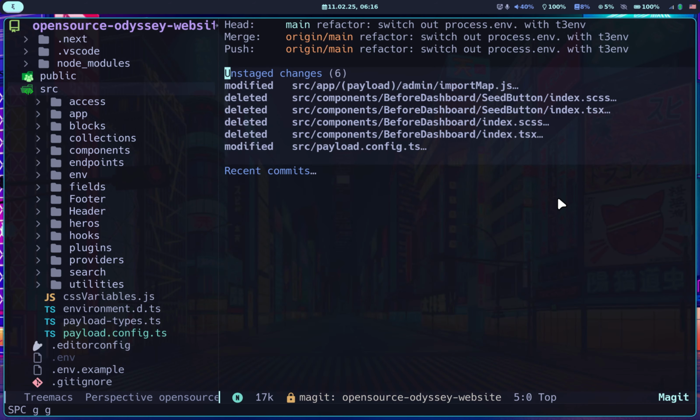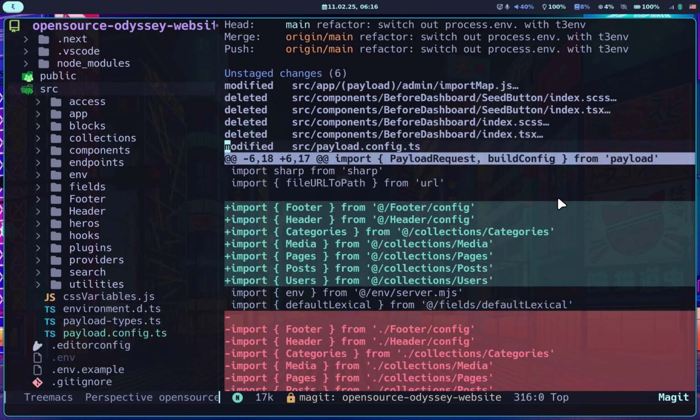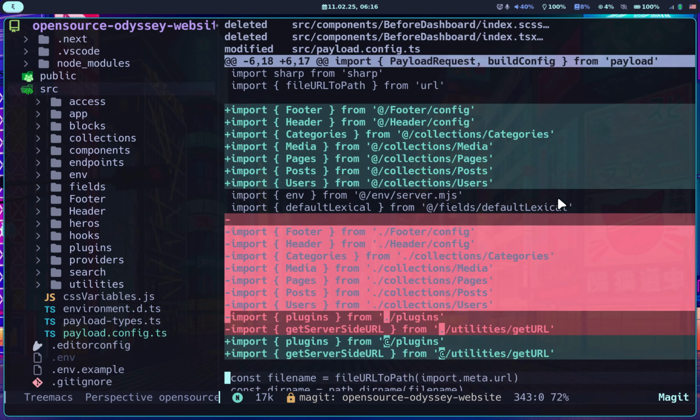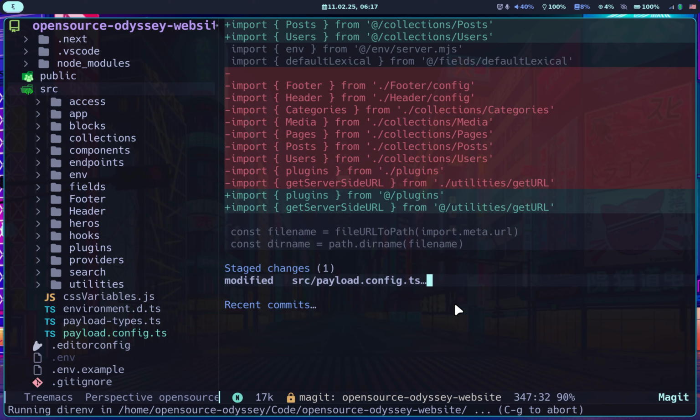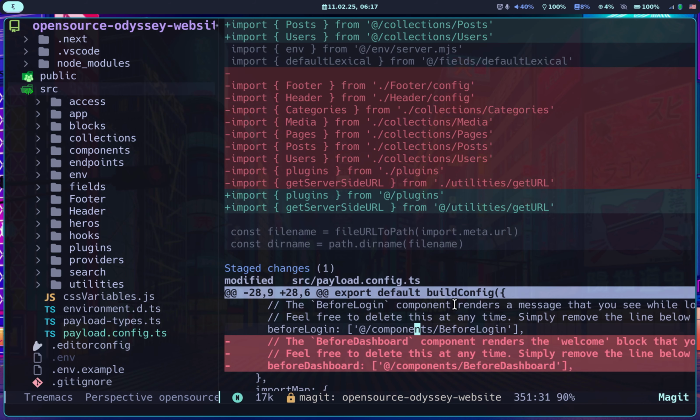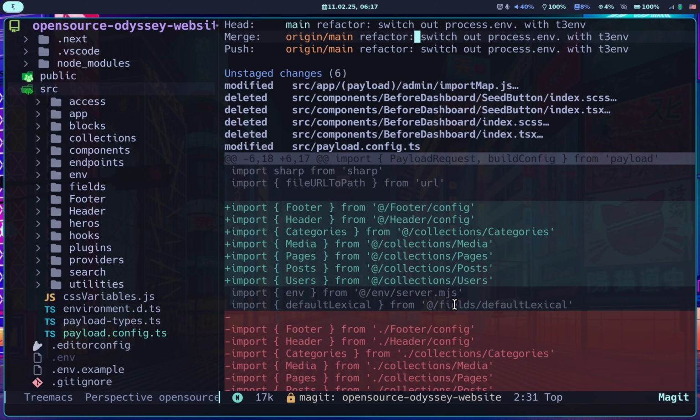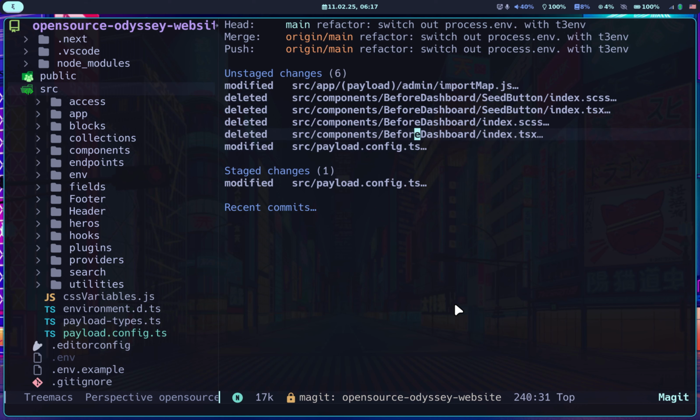While I'm on this, let's also make sure that the changes we do are well documented and atomic. So I want to commit the change where I remove the beforeDashboard. So this is this part right here where we remove this component, but not the import sorting. This is another commit we will do.